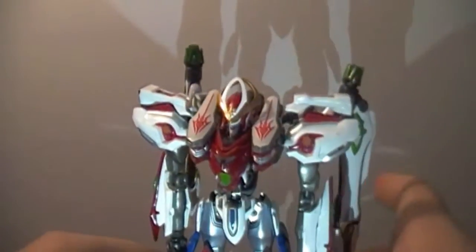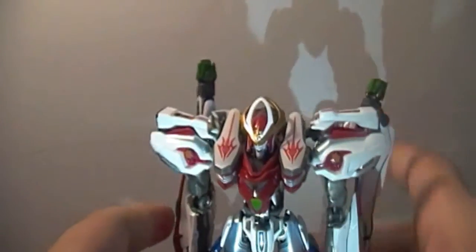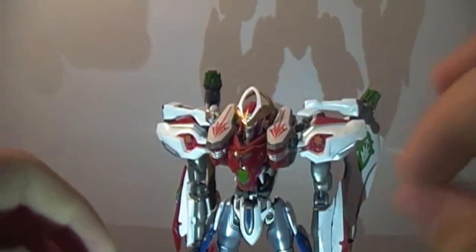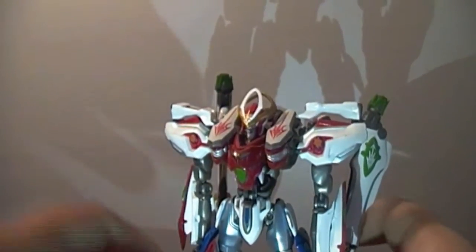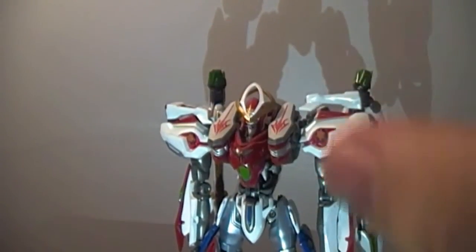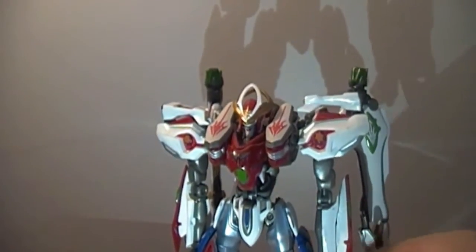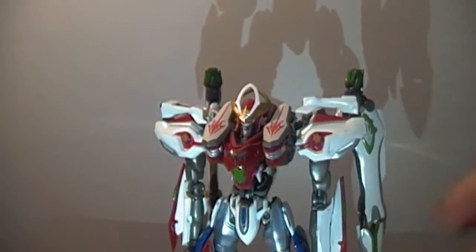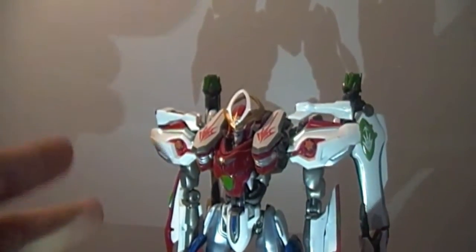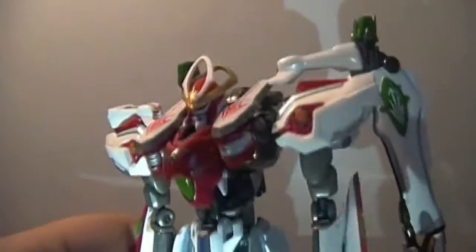Bringing in the figure — this is just an amazing figure. I am just in love with how this figure looks and how it's designed. There are just a few little flaws that I will have to address, probably just QC issues on mine — you'll probably have a better one. But those flaws unfortunately caused me to downgrade it from my most favorite figure to one of my most favorite figures in my collection.